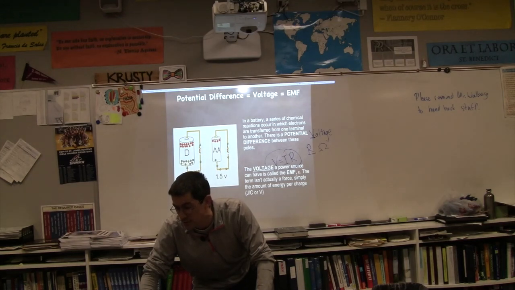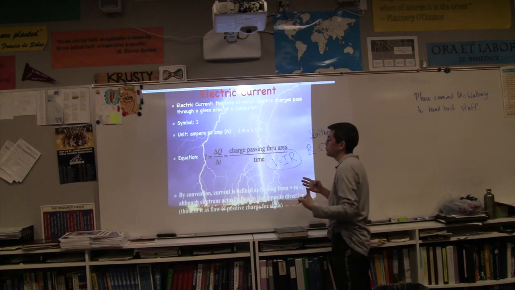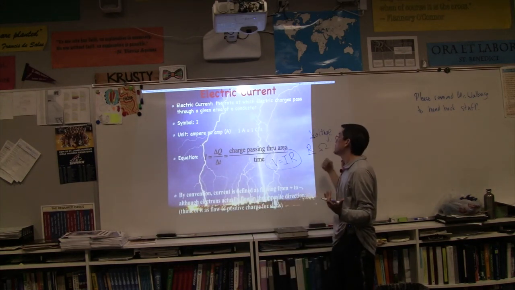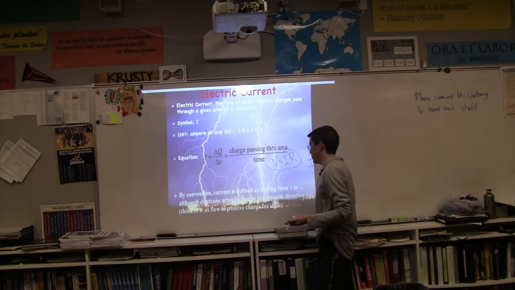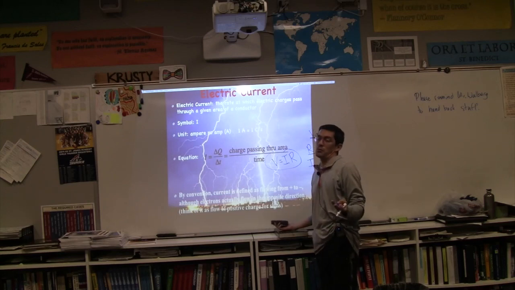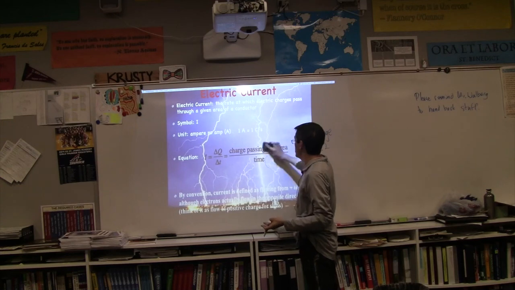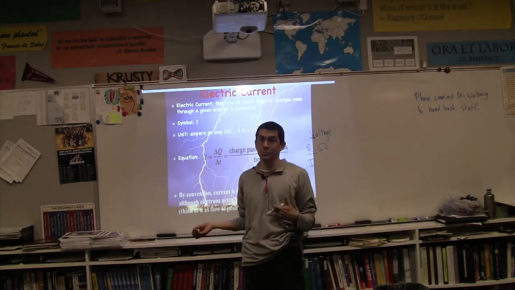That's the third one. That's the third symbol that you guys are going to want to know about for the V equals IR. You know about V, you know about R, and now we need to cover current. It would be really easy if the symbol for current was capital C, but we're not going to do that. Instead, the symbol for current is going to be capital I. So just keep that in mind.